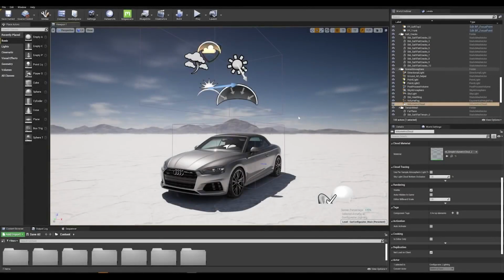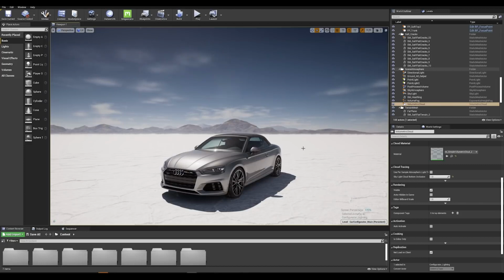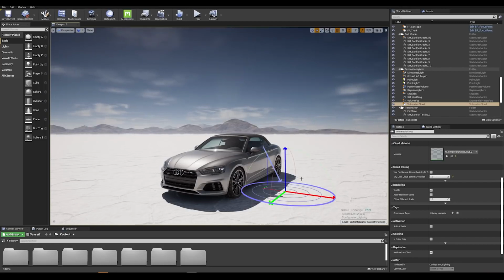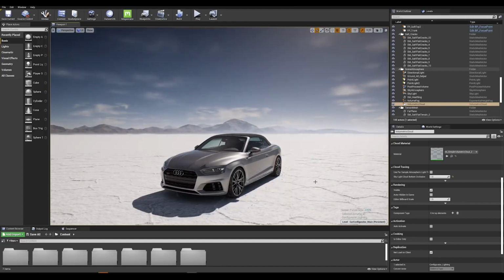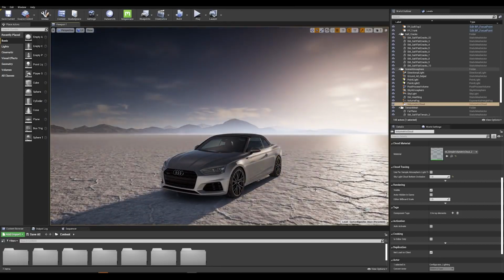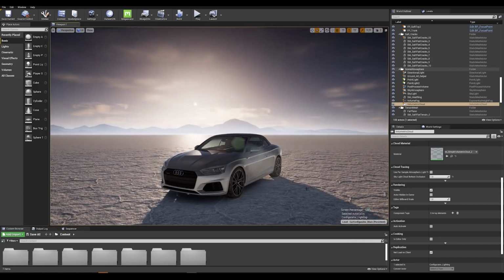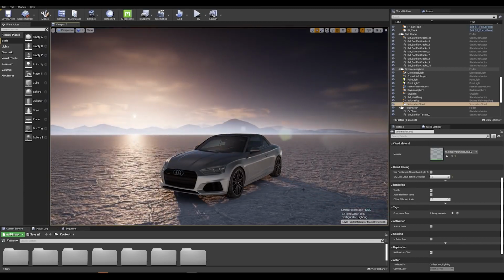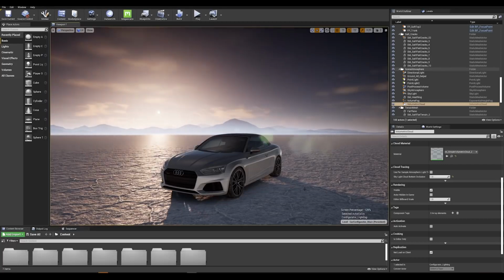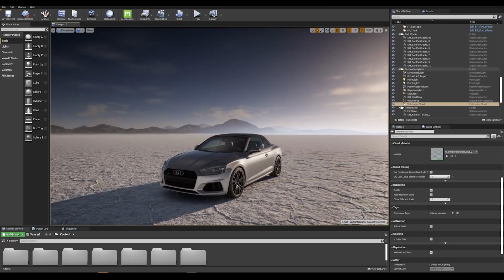Okay, so let's move on to another new feature that came out with 4.26, which is the volumetric cloud system, which really adds a nice touch to your sky and to your scene, especially with dynamic lighting, as I will soon be demonstrating. If I hold Ctrl L in my viewport, this allows me to control the sun position in the scene live. As soon as I start moving this, we see the clouds reacting dynamically to the light, and we get the nice cloud shadows going on.